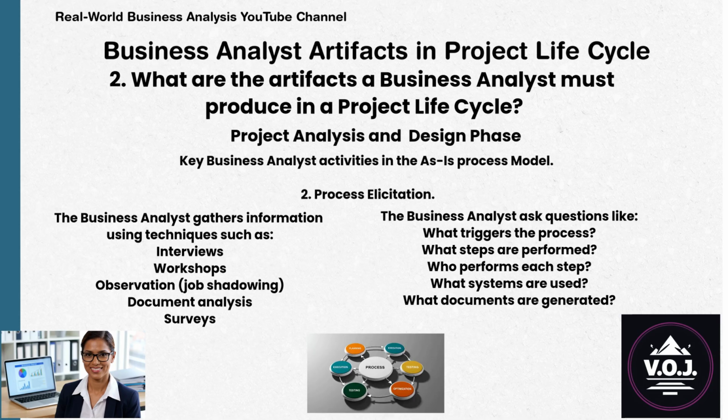Number 2 of the business analyst activities is process elicitation. The business analyst gathers information using techniques such as interviews, workshops, observation, job shadowing, document analysis, or surveys. The business analyst asks questions like what triggers the process? What steps are performed? Who performs each step? What systems are used? And what documents are generated?